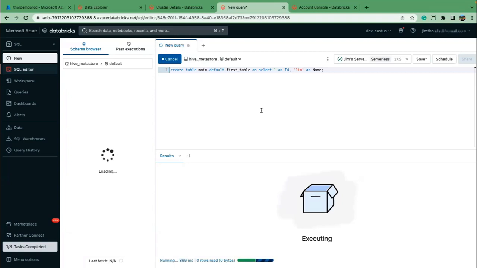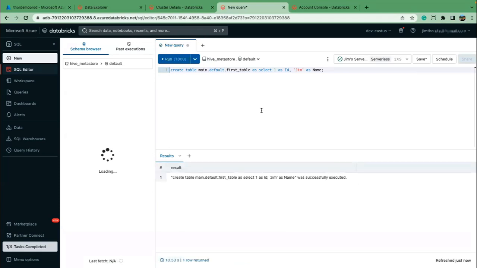For a cold start serverless query, it takes about 5 to 8 seconds for the VMs to get the DB SQL code on them and provision to you, and then the query runs. After that, the queries just run really fast, and then it will stay warm for the amount of time you put when you created the serverless warehouse. If you saw me, I had it set to 10 minutes. That seems to be a good amount of time because you might want to run another query. And if it times out, it'll just take a little 5 to 8 seconds longer the next time to start up again.